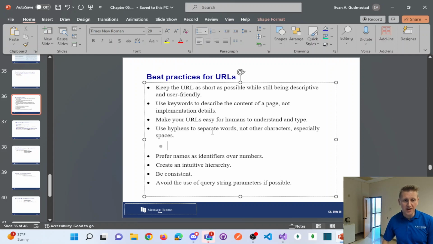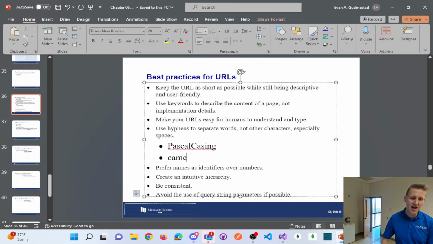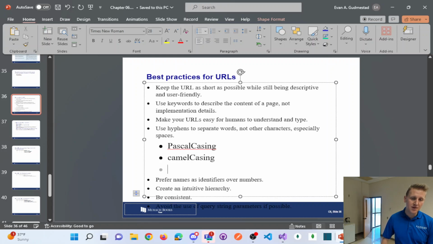And so when I think about this, you guys might remember Pascal casing, for like your classes. And then there's camel casing. And then there's a fun one here called kebab casing, where you're separating each word with a hyphen.